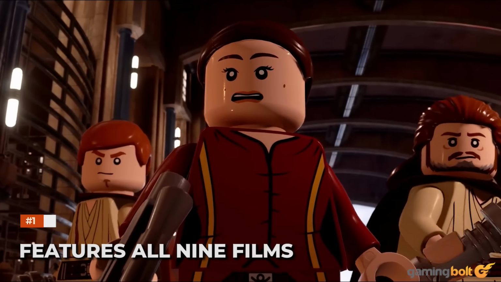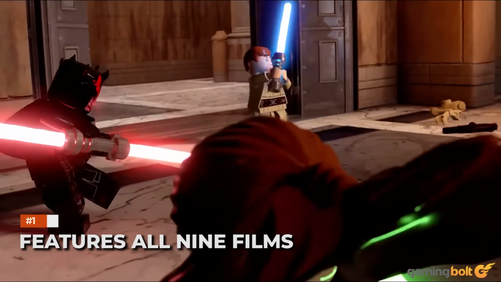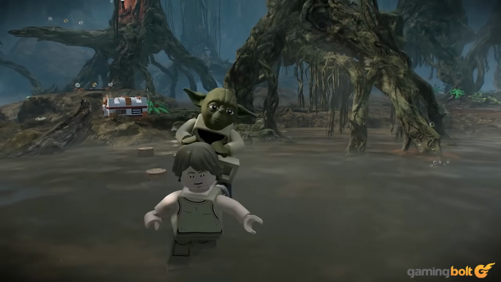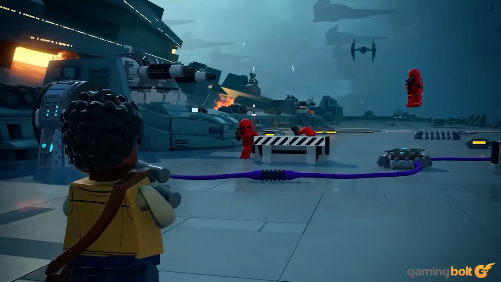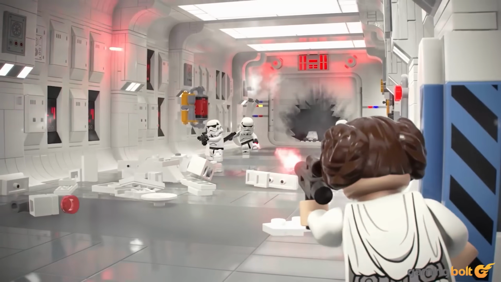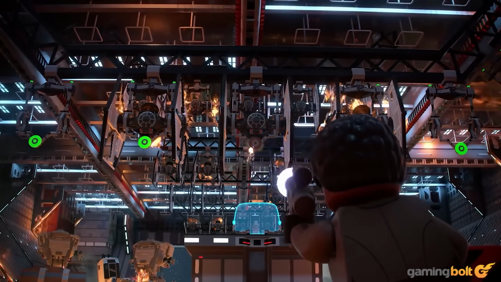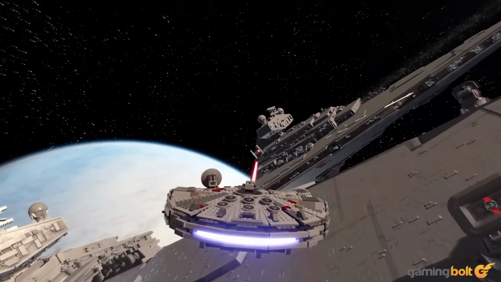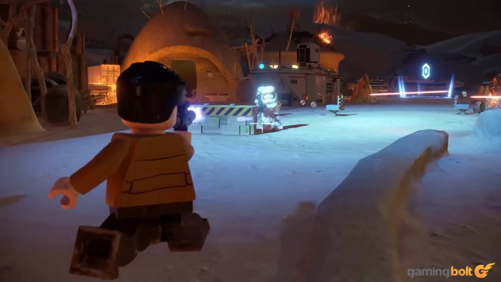In terms of scale, this is the biggest LEGO game yet. Encompassing all 9 films in the Star Wars saga, everything from The Phantom Menace, Attack of the Clones, and Revenge of the Sith to A New Hope, The Empire Strikes Back, and Return of the Jedi, culminating in The Force Awakens, The Last Jedi, and The Rise of Skywalker, is all here. You can also select and complete any trilogy in any order you wish, instead of having to play through them all in the linear fashion.